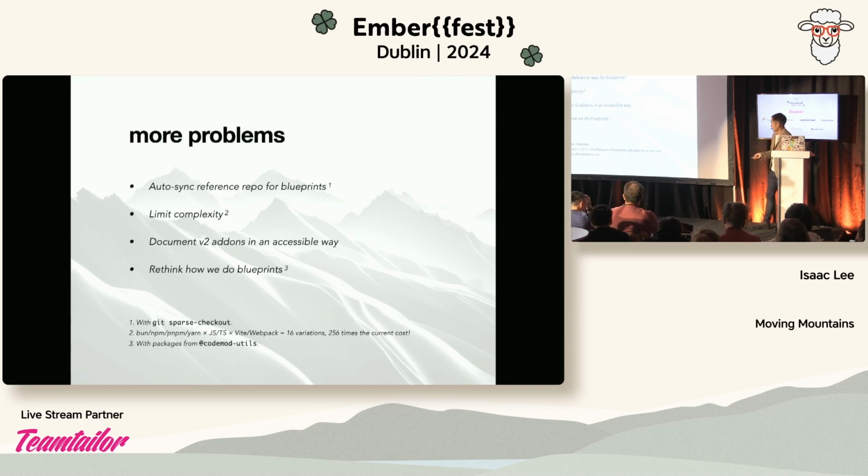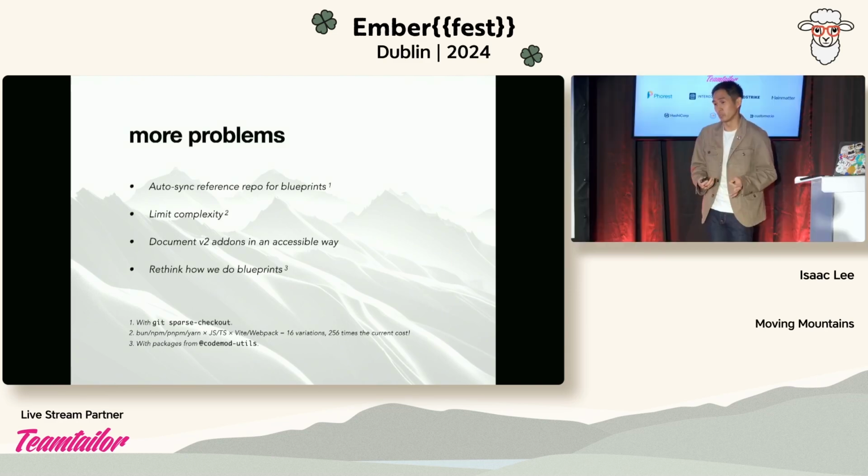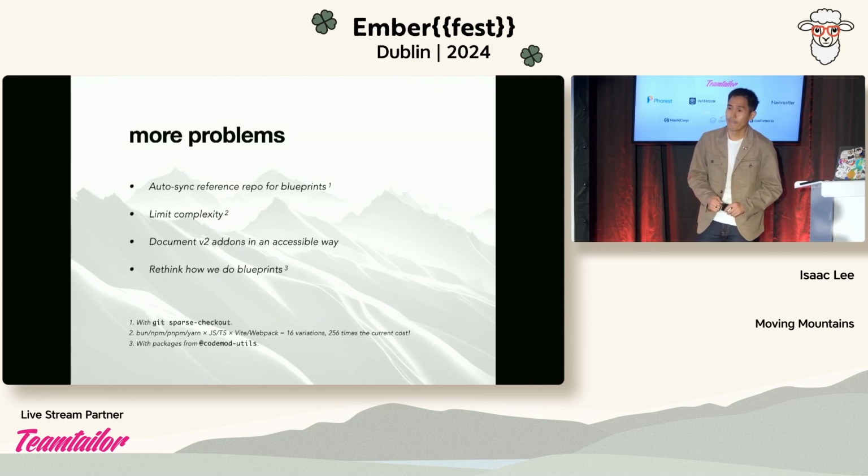A larger scale project, I think, is to reconsider how we do blueprints. Right now, the blueprints for classic apps, V1 add-ons, V2 add-ons, and Embroider apps all rely on Ember CLI and Ember CLI Update in the name of composition. And I think composition comes at a high cost right now because these two dependencies are 7 years old, maybe older. They have many dependencies in return, meaning many failure points. They grew in size to support more features. They have 0 types, and they discourage change due to slow CI.